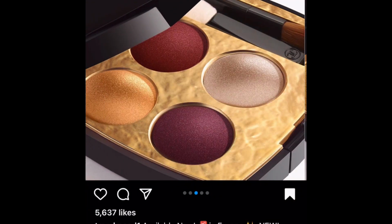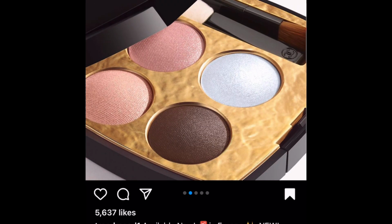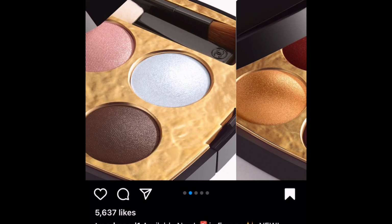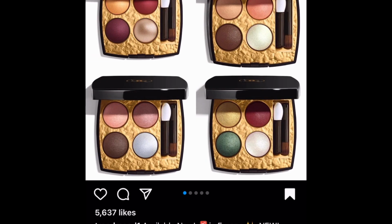And the only one I care about is this one right here and that one. And then this one is just kind of like meh. And this one, like I said, reminds me of Charlotte Tilbury, but otherwise it's not really a necessity in my life. And since there's so many other eyeshadows I know I'll wear, and this would just sit in the drawer just for me to review some luxury makeup for you all, it's not a necessity to me.